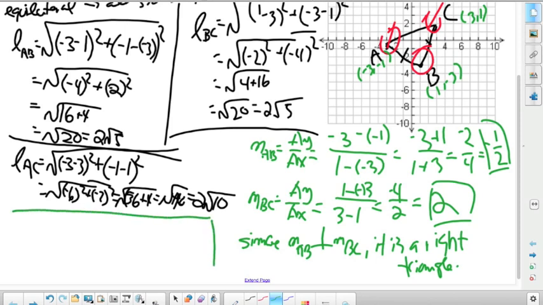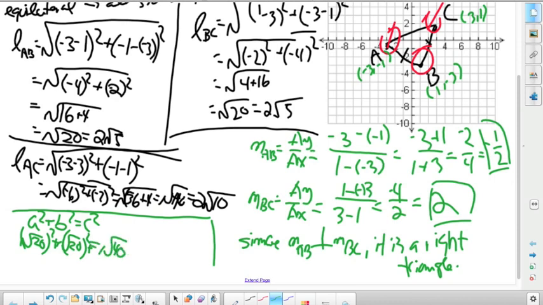So let's do the Pythagorean theorem, right? a squared plus b squared is equal to c squared. So what's my a? It's really square root of 20, plus my b would be square root of 20 squared. And what's my c? Square root of, this is a 40. 36 plus 4 is square root of 40.